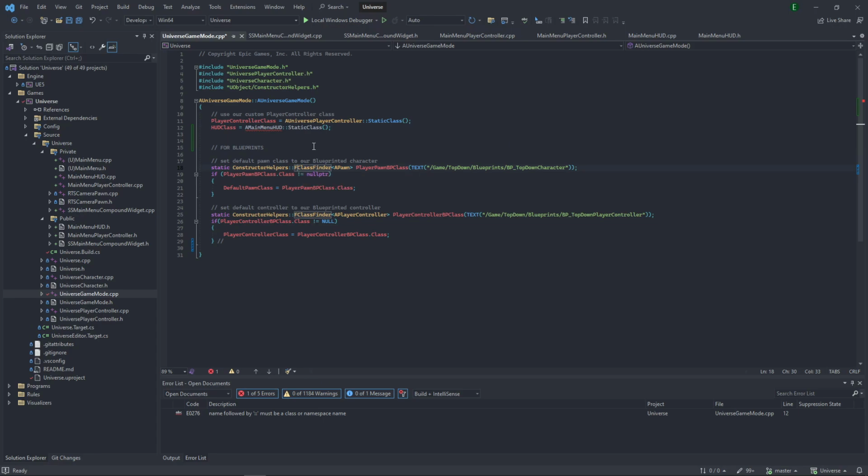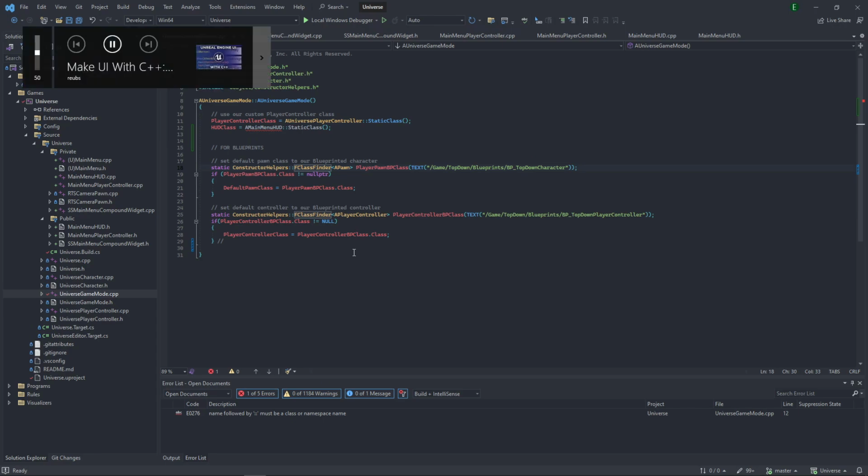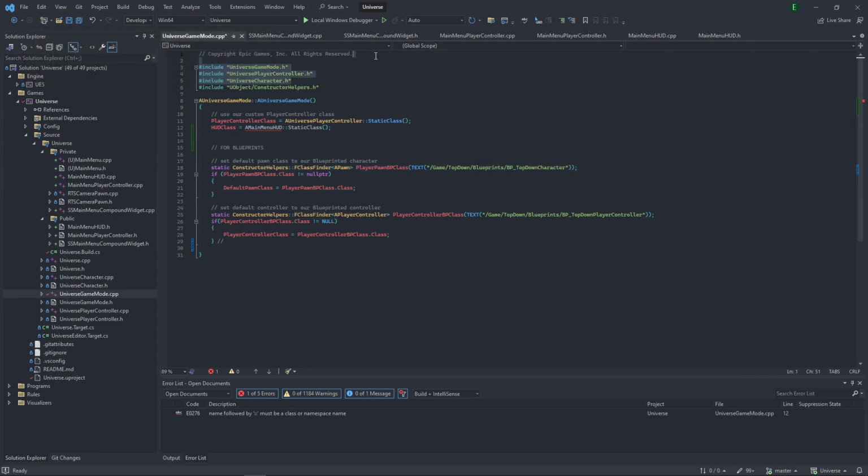Okay, so I'm just going to say this is what it's supposed to be. A universe player controller, yes. A menu HUD. This is the menu HUD. It's a HUD type. Main menu HUD. Whatever. You will have to add the header files for those as well. Ah, of course.